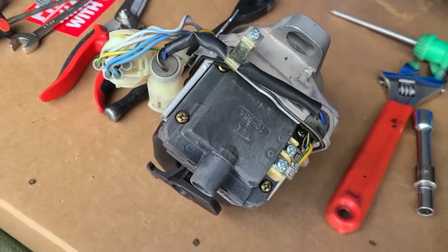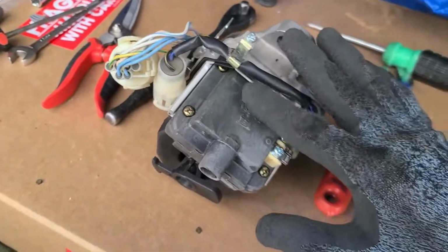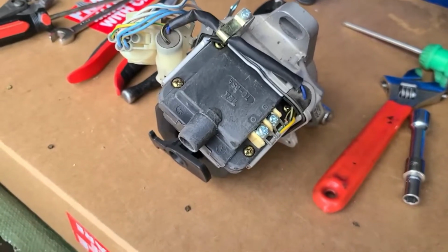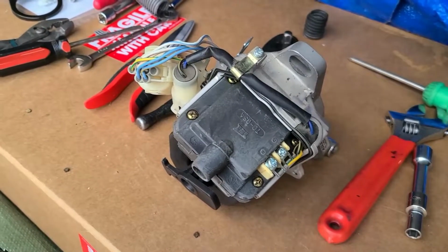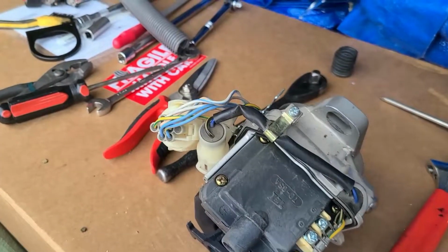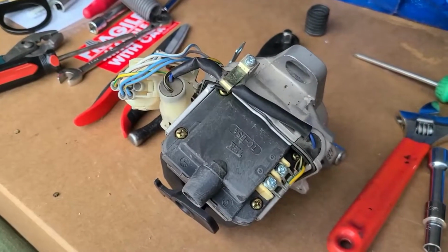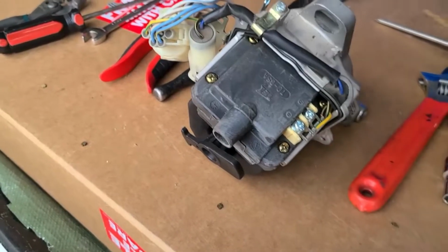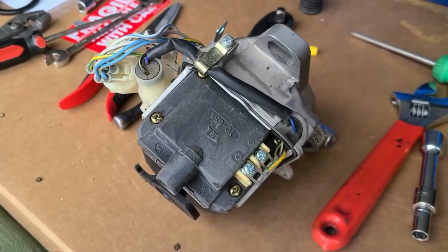So one more thing I forgot to mention, if you get a distributor that has an internal ignition coil, it'd be a good idea to replace these coils, especially if you buy it used. When I received mine for the Accord, my coil lasted maybe less than a year's worth of driving, if that. I replaced it with whatever AutoZone or O'Reilly's had. It's fairly simple. It's just bolts in, bolts out, and connect the wires to the right place. So far, I haven't had a problem.